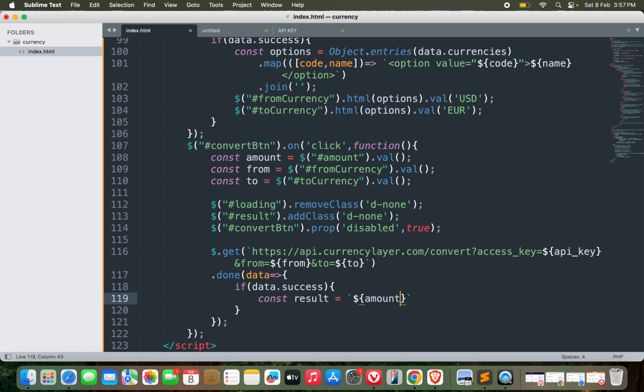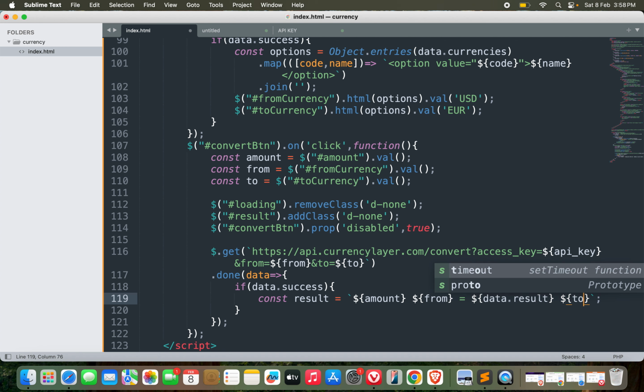So amount, then currency from equals the result, right? And the result would be data.result. And this is a variable. So data.result and then to. Perfect. It means the amount that the user entered and the currency from which we are converting and the result.